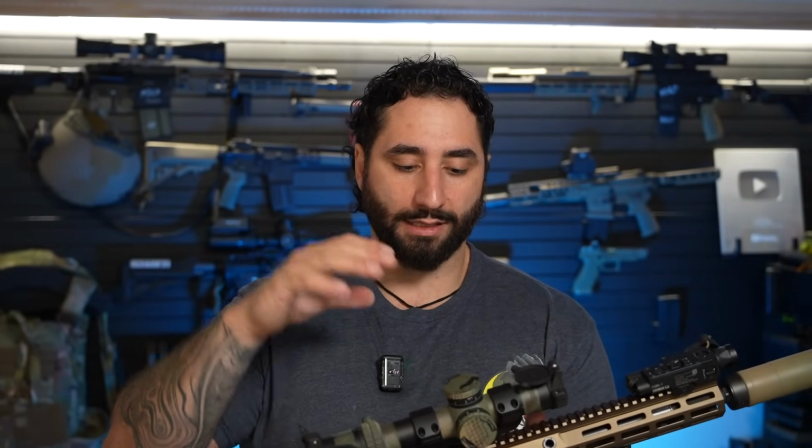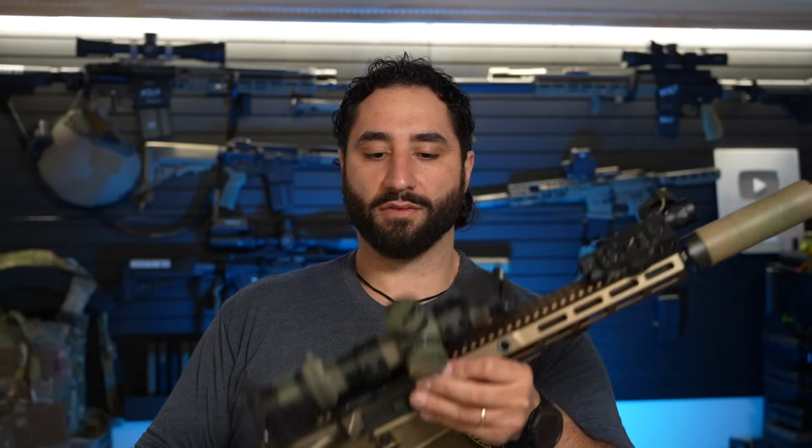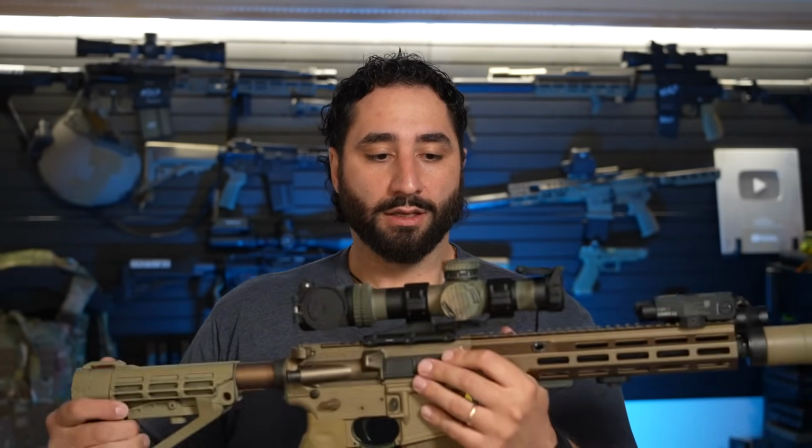This wasn't the optic that started on this gun, but when we got the 12.5, which we'll get into later, I did move the EOTech 1:10 from this gun to that gun, and then I had done some switching around of optics, and this guy landed from the Scar 17 on the 11.5, and I actually really like it. I do wish Arkin had the option to put a top dot on here, which they don't, so I might switch this mount out for one that does have that option. I love the Badger Condition 1 mounts. Those are my favorite, but this is what I'm running right now.